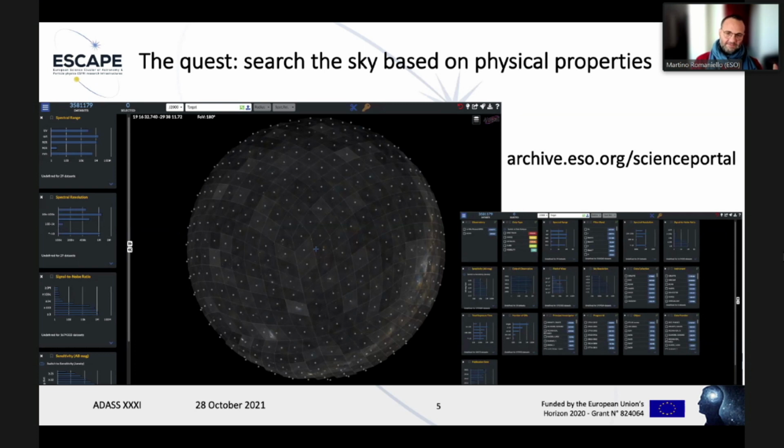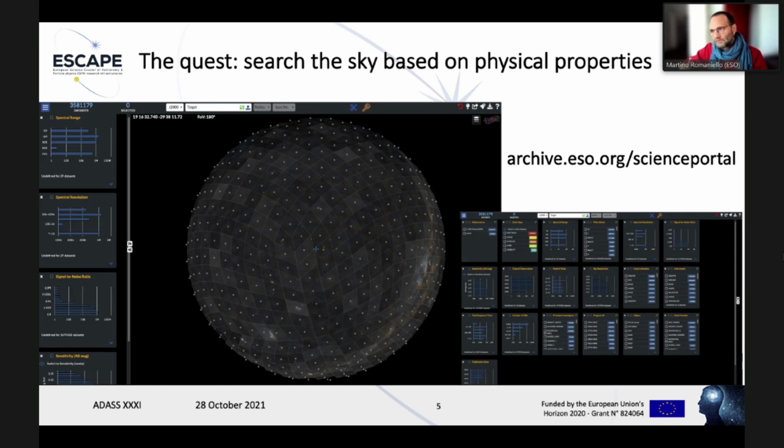Why is that? These are two screenshots from the ESO Science Archive, the Science Portal. When you log in, the one on the left is a landing page. You're not presented with anything specific, you're presented with the whole content of the archive. The celestial sphere is color-coded and also in grayscales, depending on the type of observations we have in every position on the sky. These are just HEALPix bits. So how do you go from there to these sources you're interested in?